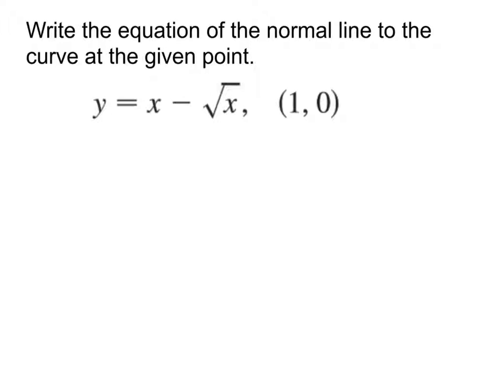So you hopefully have now figured out and remembered that normal line is that line that's perpendicular to the tangent line. So in order to do this problem, you need to start by finding the tangent line slope. And of course, tangent line slope, that tells me you find the derivative. And in order to find that derivative, write your square root of x as x to the power of 1/2.